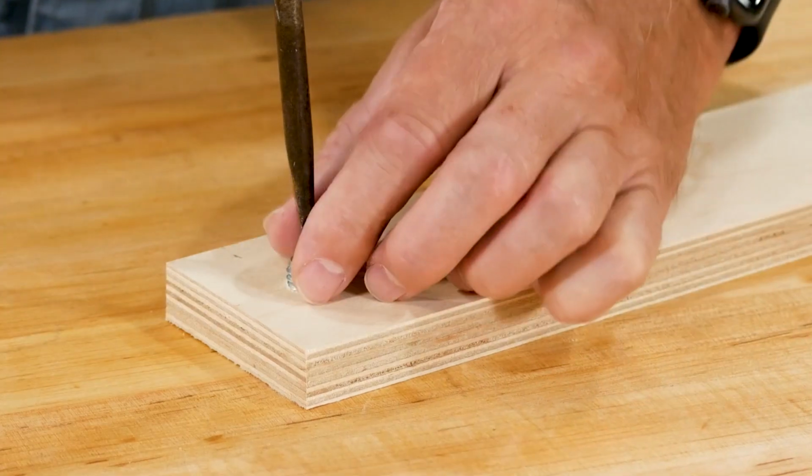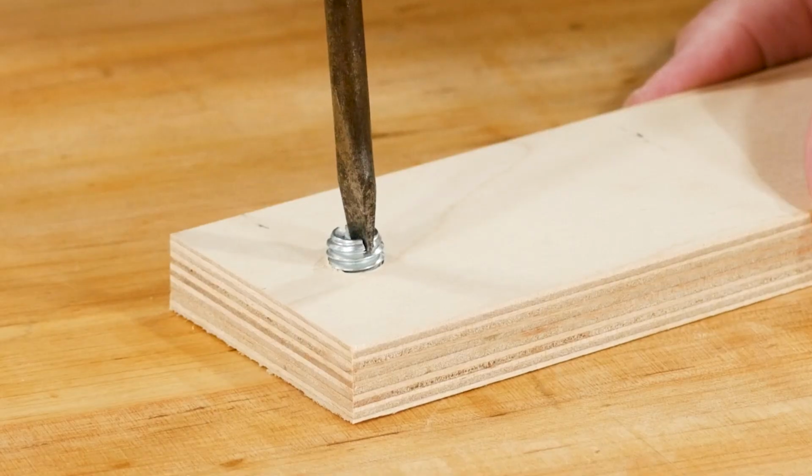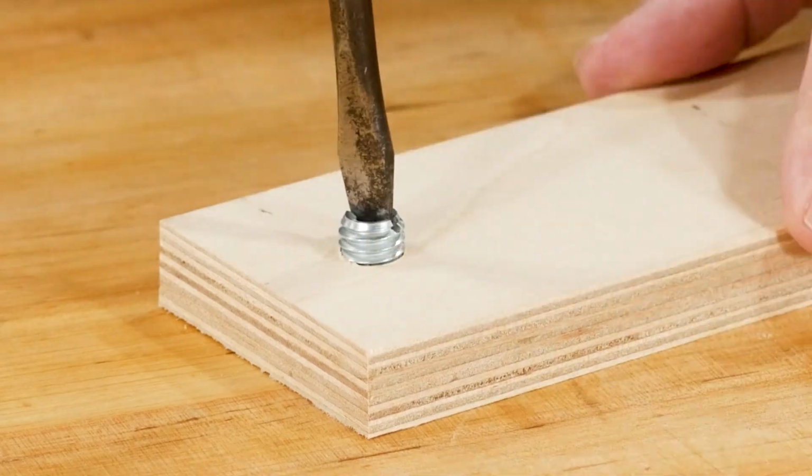It's never been fun to drive a threaded insert. Until now.